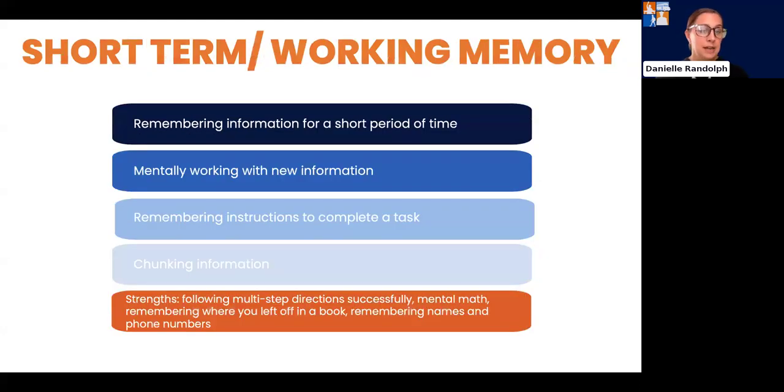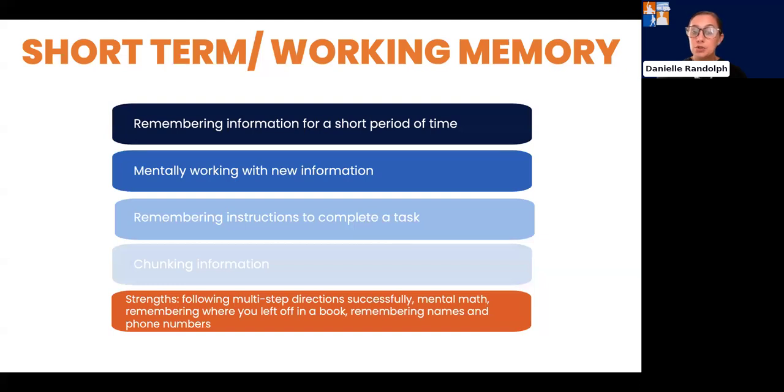Short-term memory and working memory are similar to the previous one, except it's a very short period of time. Usually with short-term memory, you're looking at less than a minute. So it's being able to hear or learn something and either use it immediately or store it away. Mentally working with new information. If you ask somebody for their phone number and they give it to you, being able to do something with that information. Or you know how you log into something and it gives you those silly codes? I feel like I get a code all the time for things. Being able to see that code and use it immediately.